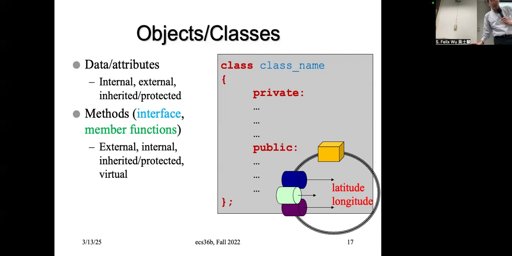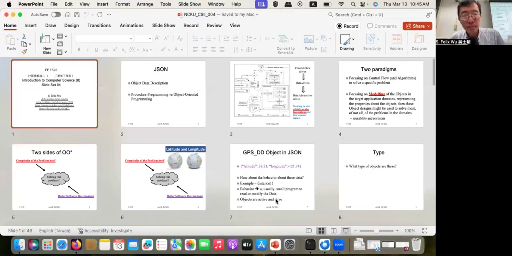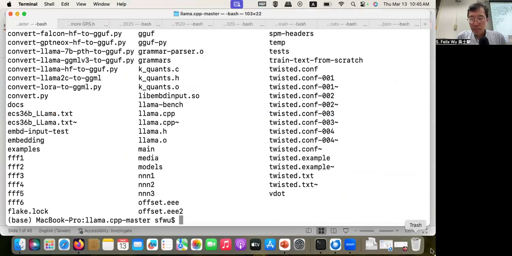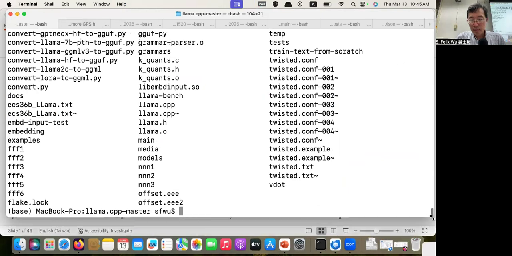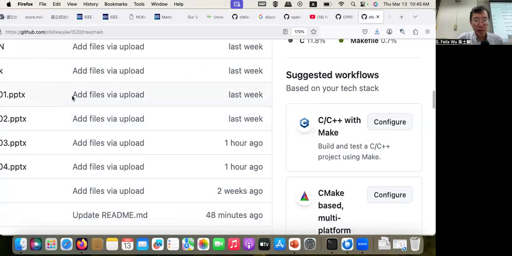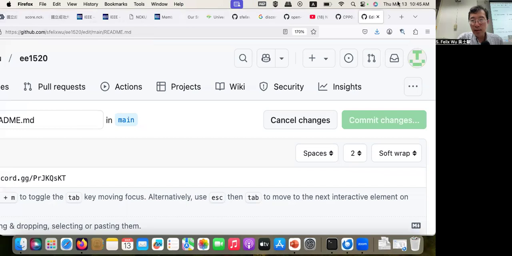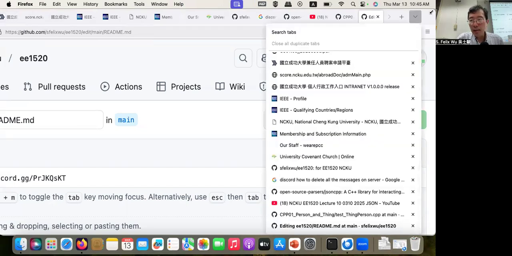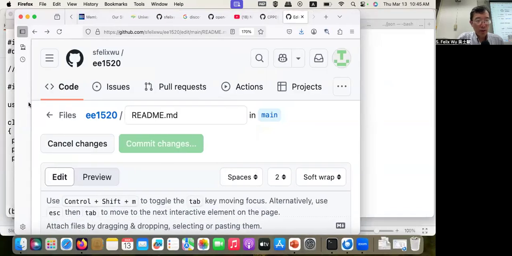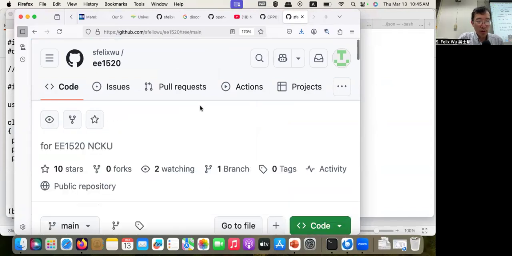Now I'm going back to my computer. Inside the GitHub directory, let me go back to the directory.